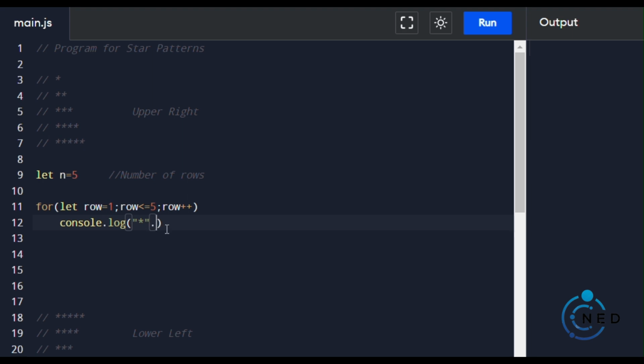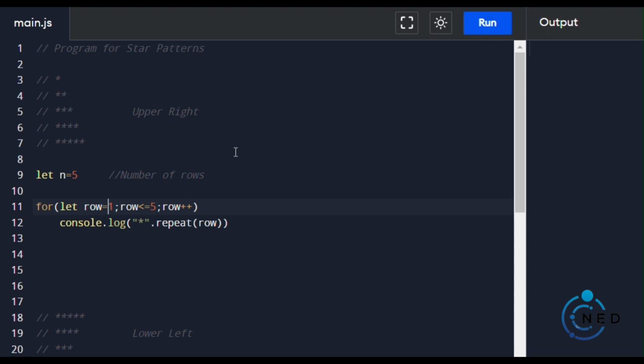So we will use a repeat function, which is given in JavaScript for string, and we will put the row variable here. What the repeat function is doing is it will take the string, that is the star here, and repeat it the number of times which is passed inside it. So the number of times will vary from row equals 1 initially, that is 1 time, 2, 3, 4, and 5.